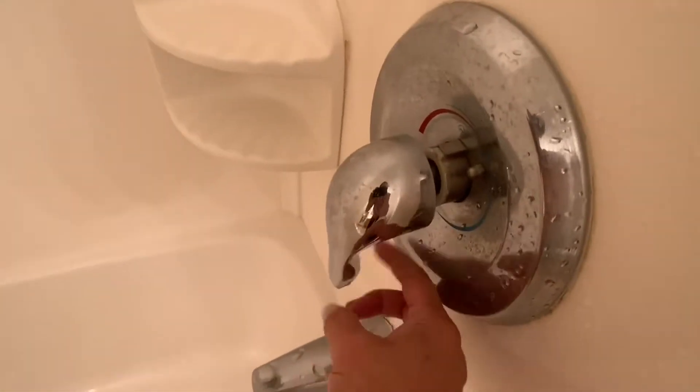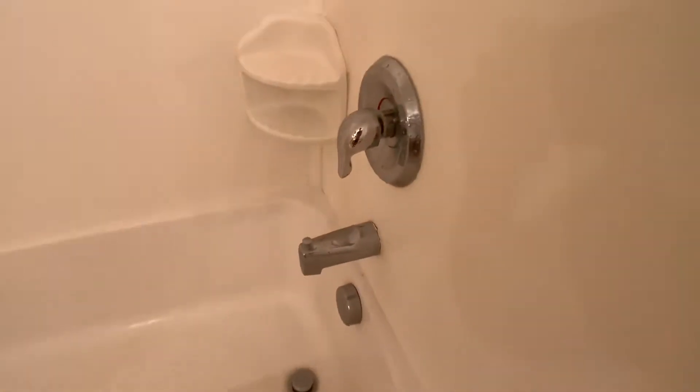Again, just need some detail cleaning. This fixture is a little loose so I would have the handyman tighten that up as well. I also see that there's a caulking issue there that should be taken care of so water doesn't get behind there. The whole home could really use a paint job.